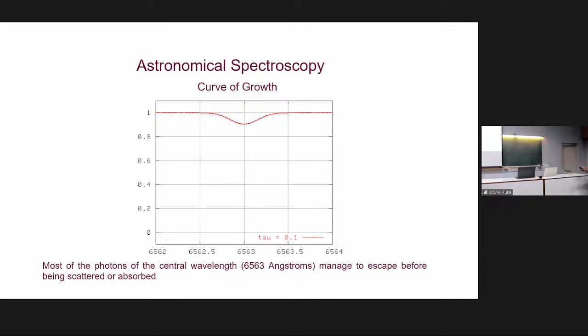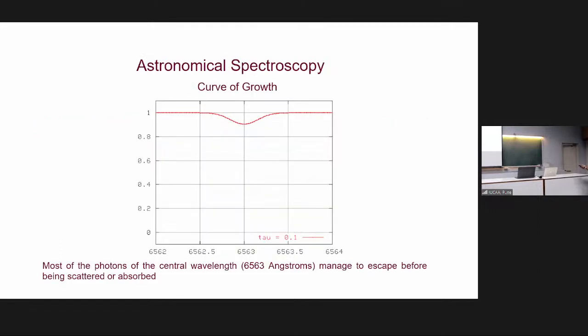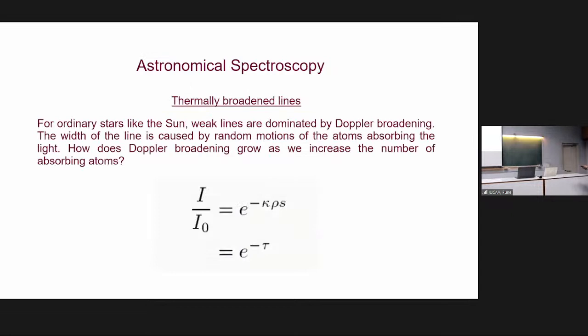Now, if we double the number of absorbing atoms, later on, we can have broadening. In optically thin environments, we have Doppler broadening. In optically thick environments, we have collisional broadening. Optically thick environment means that the number of atoms that are absorbing is large, so they will undergo collisions among themselves, and it will lead to collisional broadening. The optically thin environment will have Doppler broadening, because the number is less.